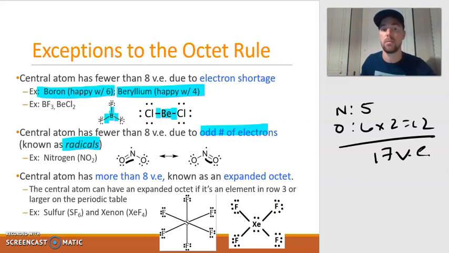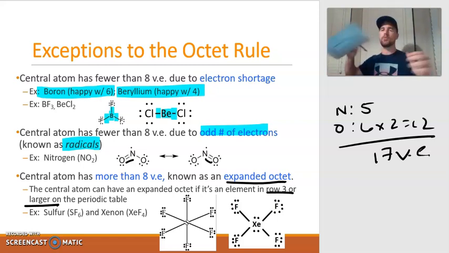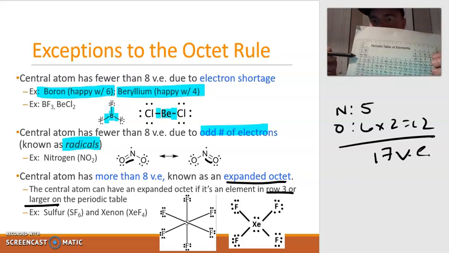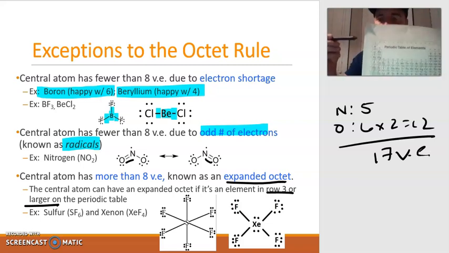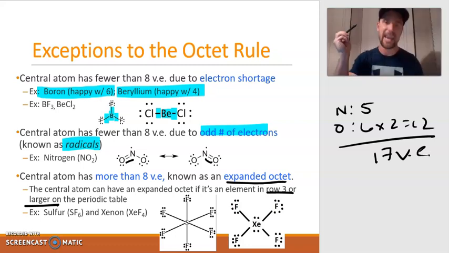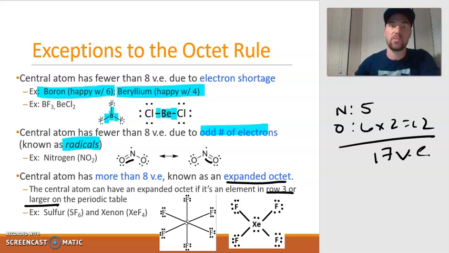Probably the most prominent or important exception that you'll see is what's called more than eight electrons, which is the expanded octet. So there are elements that can actually have more than eight valence electrons. In fact, most elements can have more than eight. How do you know if an element can have more than eight valence electrons? If the central atom is in row three or larger on the periodic table. So if you take a look at your periodic table, basically any element that's in row three and below can have an expanded octet. Another way to think about that is any element that is in rows one or two cannot.